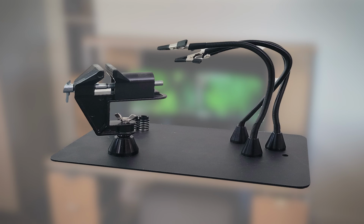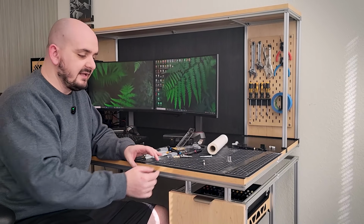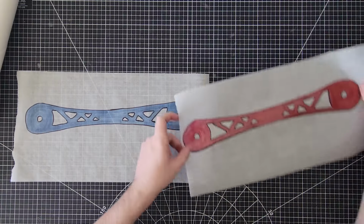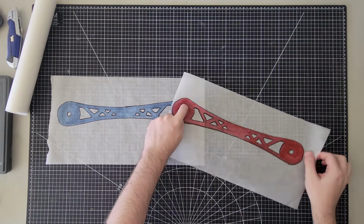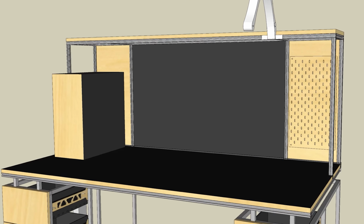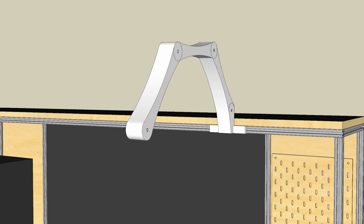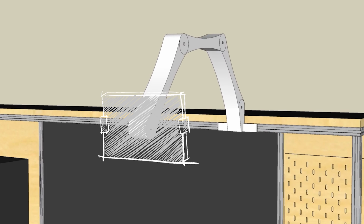Now I essentially want to take that idea and do a big version. So the plan is that each of these arms can attach and slide along the aluminum wireframe of the desk. From there, the linkages will make up the articulating arm, and they can combine to be longer and can adjust around to any position on the desk as needed. And then the top component will be a modular joint, so you can swap out and choose what tool is on the end. It could turn into a lamp, magnifying glass, microphone arm, phone holder, third hand, iPad mount, pretty much anything you want, with the top being swappable.